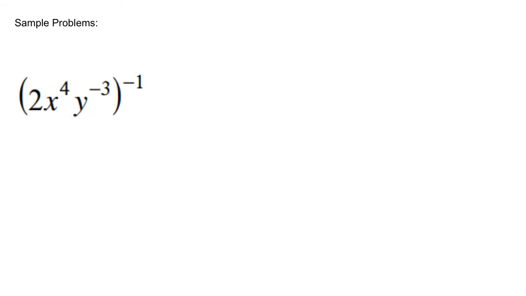Okay, a new one. 2 times x to the 4th times y to the negative 3, and then I raise this entire thing to negative 1. So this is my base, right? Even though it has lots of variables in there, we're going to stick to the plan. We'll switch to blue. So I have 2, now it's raised to the negative 1, times x to the 4th times negative 1 in my exponent, times y raised to the negative 3 times negative 1 in the exponent, right?